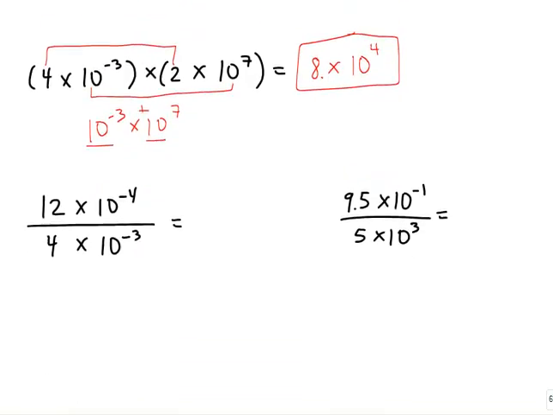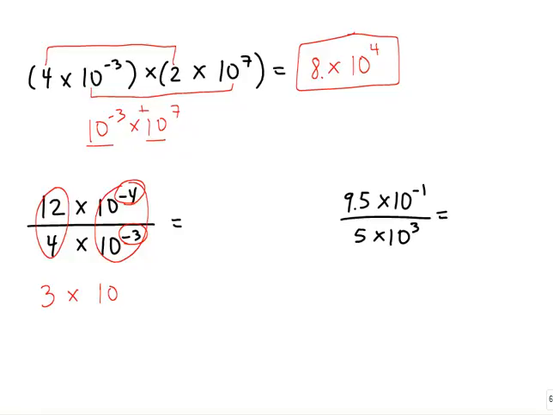Okay, the last two examples, this time we're going to divide. So we're going to divide the coefficient with the coefficient, and then we're going to divide the power of 10 with the power of 10. 12 divided by 4 is 3. That's going to get multiplied by a power of 10. Now be careful here. When we do these powers of 10s, the easiest way to do these is to follow that quotient rule, which says take your power of 10, your exponent on the top, and subtract the power on the bottom. In these problems with scientific notation, it's okay to have a negative exponent. So you don't need to do the bigger power minus the smaller power.